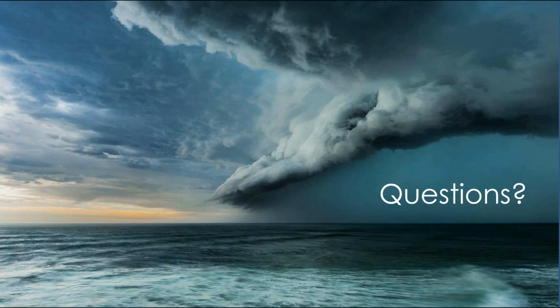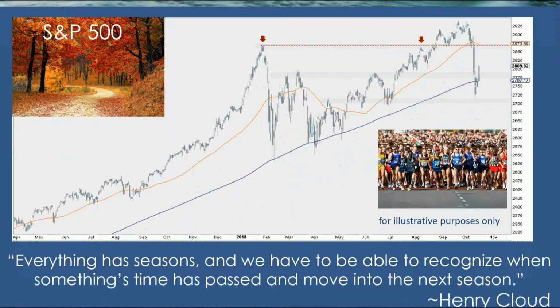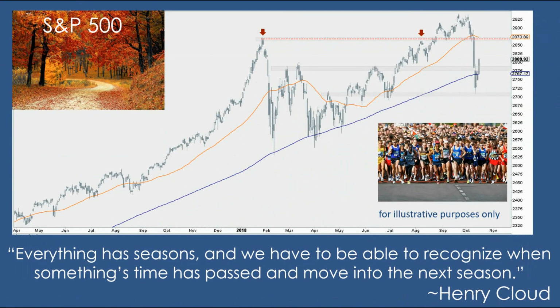What I want to end with and leave you with is a major development that took place over this last week that I think is very important to highlight. And this is the S&P 500 here. And what we see is orange above blue, which is good. That's one of our signals that we want to be involved with the market. We have raised levels of cash, full disclosure, for our clients. That may not be applicable to you, but for our clients, it is. We did this recently back in here.